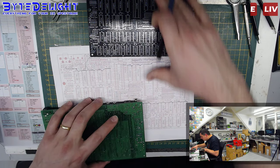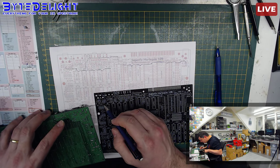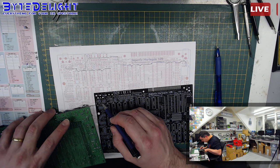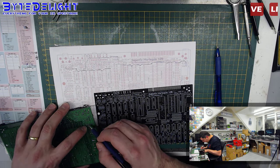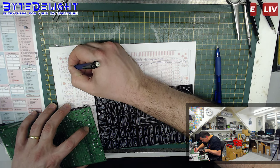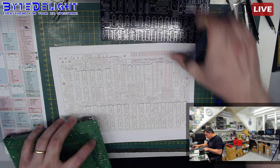I think I actually saw it. Let me check. It's hard to see now. There's one connection here, which is the lower of the two. So here it's going down. So I can actually see that from this pin here, we're going down to the other transistor there. 5 volts again.